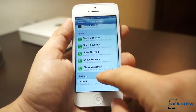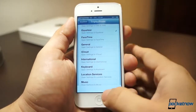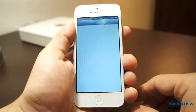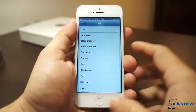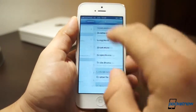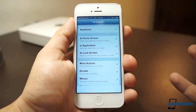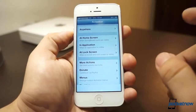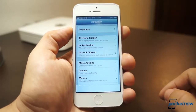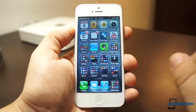For example, I have triple-press set to open the settings equalizer — one two three, and there we are. Activator lets you set specific actions for when you're on the home screen, within an application, or on the lock screen. You can toggle volume up and down buttons, re-map what the home button does, and there are even gestures included. I do recommend you have a look.